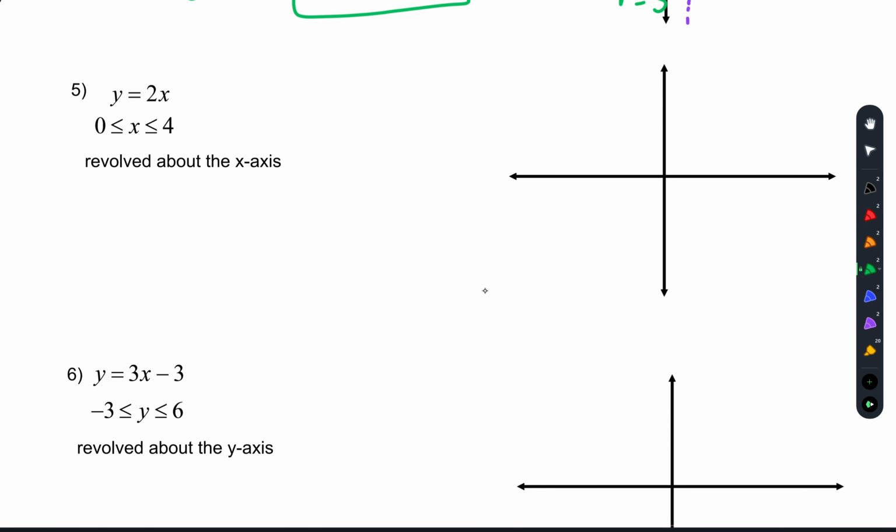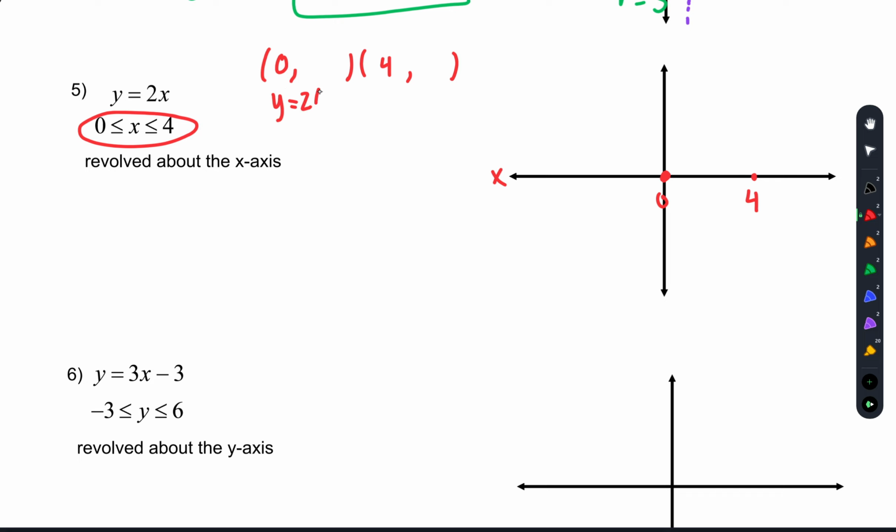They're not always nice horizontal and vertical lines. So now we're going to get into graphing what it looks like when I have diagonal lines like y equals 2x or y equals 3x minus 3. Our process should be the exact same as we've been doing. I'm going to start with putting my restrictions on my graph, between where x is 0 and where x is 4. Let's call that 0, and let's call this 4. To get my 2 endpoints, I want where x is 0 and where x is 4, so I'm going to plug into my equation to get those y values.